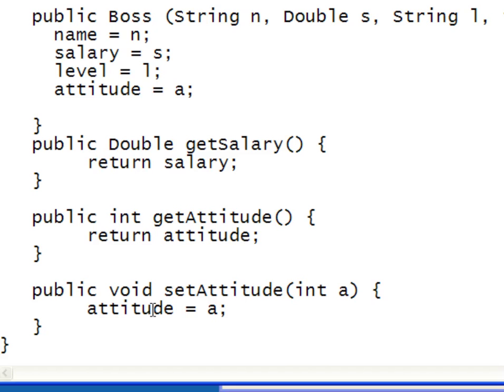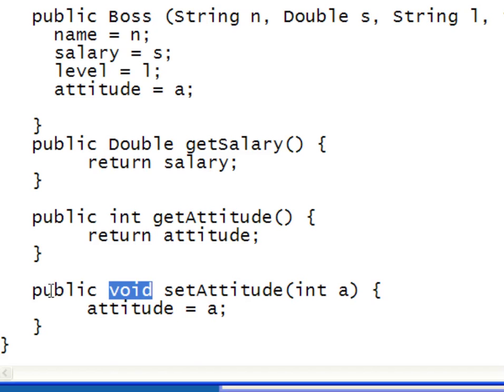So here I created one, and I did this on purpose as well to show you that you can have void methods. If you're setting information, you're probably going to do a void because there is no return type. If you're going to get information out of the class, you're going to have a return type because you're going to be returning some value that's going to be used out in the main driver program. So that's going to have a data type.